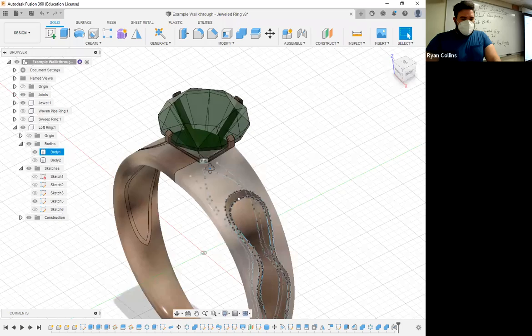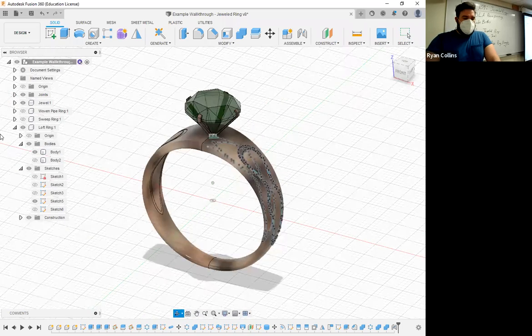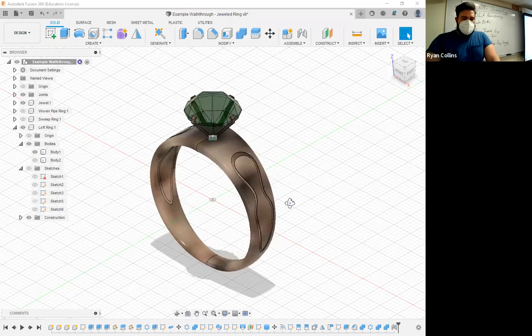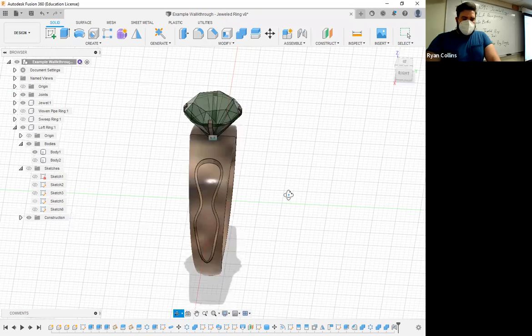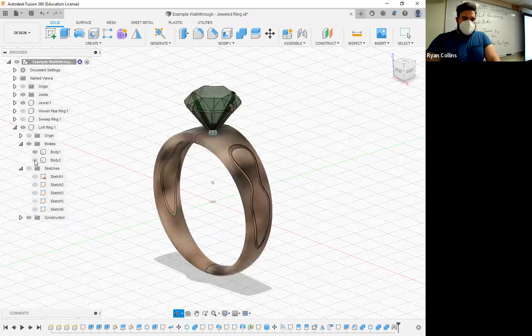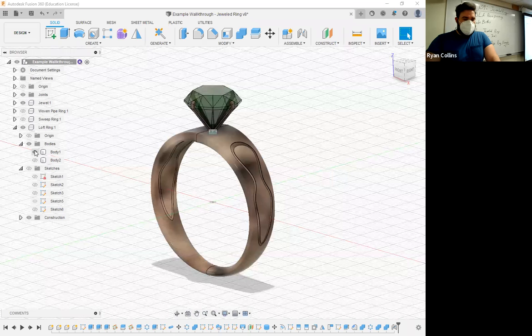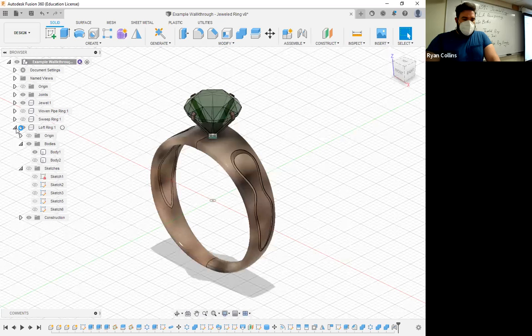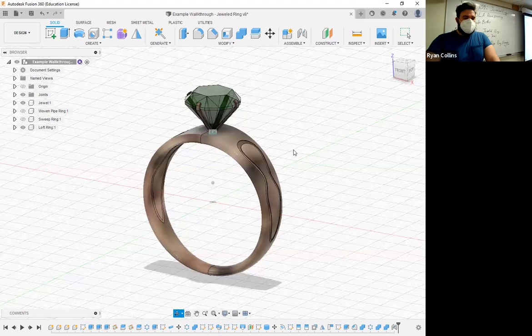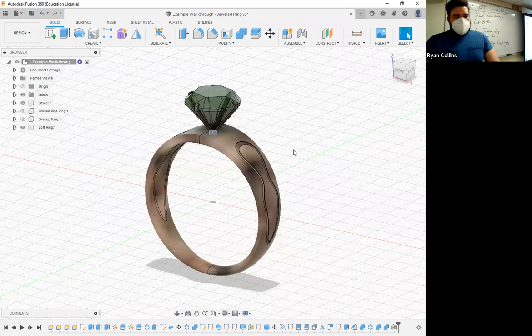So quick and dirty version there. That links it all together. Let me hide those sketches because I keep seeing all that stuff. I'm still not sure what I was seeing there. It seems like I was getting an odd artifact from that every time I hid the body or hid those body parts there. But all right, anyway. So that's a really simple way of making a setting. Save there.